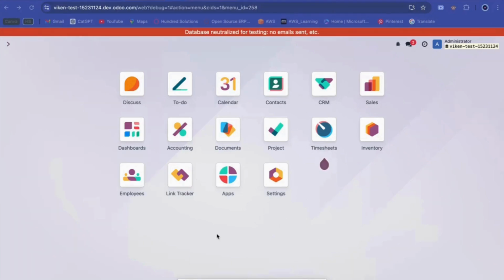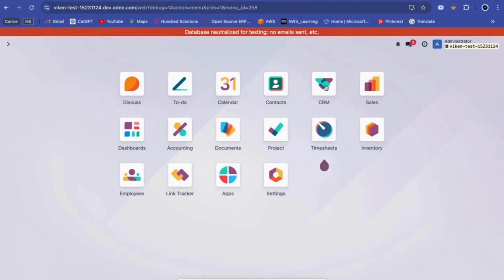Hi, in this video, I would be showing you how you can manage a company's sales process using Odoo CRM. This right here is the Odoo dashboard where we have different applications. Right now, I have installed the applications which are necessary for this process, but we can install or uninstall any application needed from this apps module right here.